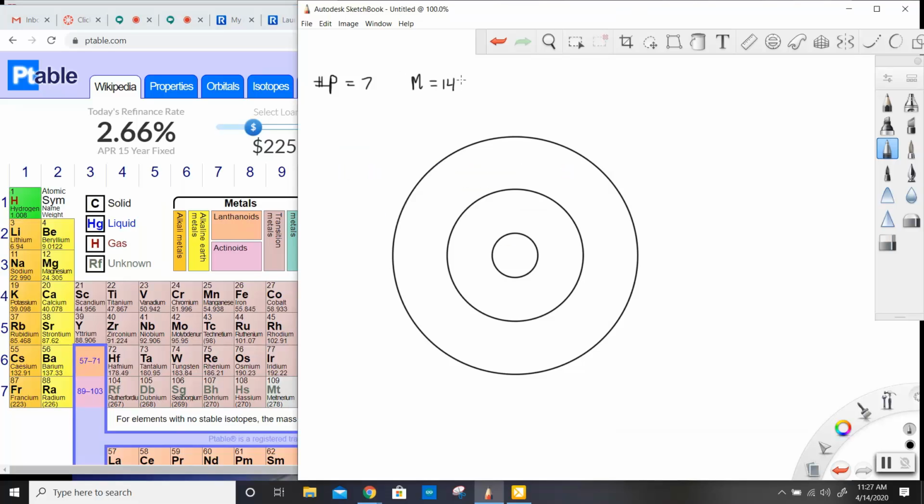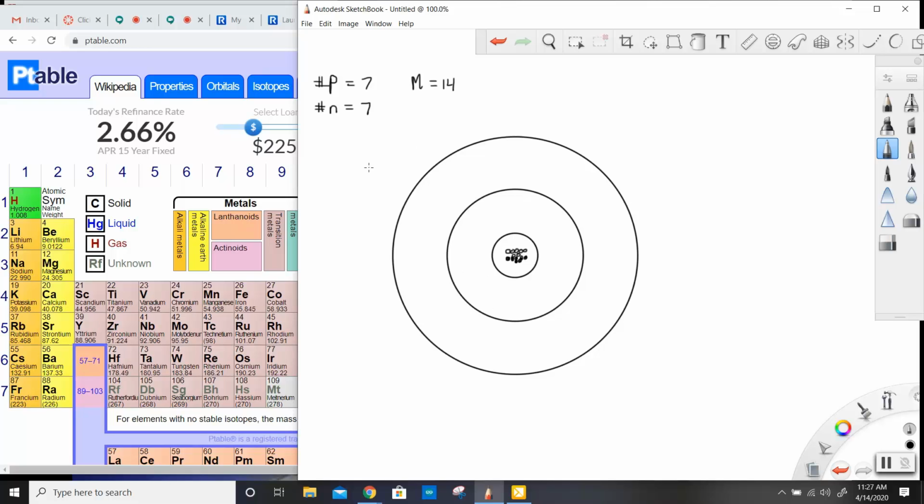And then you'd get what? How many neutrons does that mean? Wouldn't it be 7? That's correct, because we know that the total mass is 14, and the number of protons is 7, so the rest of the mass must be taken up by neutrons. So this is the way we're building our atom. So I've got 4, 5, 6, 7, and then 1, 2, 3, 4, 5, 6, 7, right? Just put them like that. That's fine.